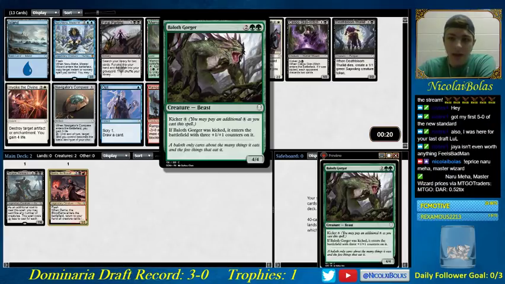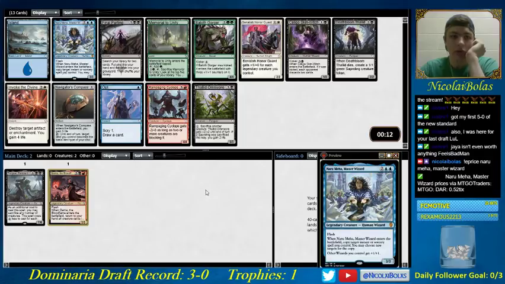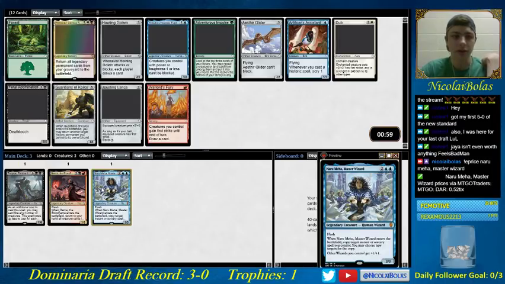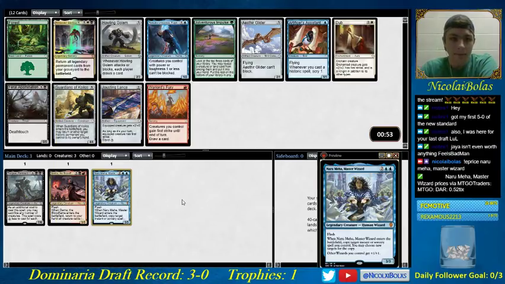Looking at the other colors, I like Baloth Gorger a fair amount. I like Deathbloom Thallid. I like Thallid Omnivore. I don't really know what's open. I think green or blue could be open. I think Baloth Gorger might just be better than Naru Meha. I'll take the Naru though. I like to experiment with newer rares when the set is kind of new, and having it being a legendary could just bump it up a little bit more.